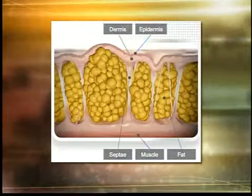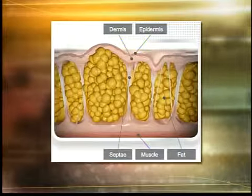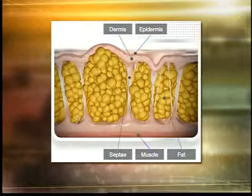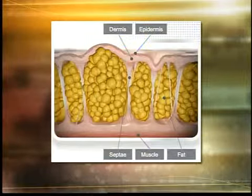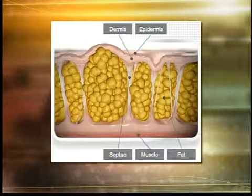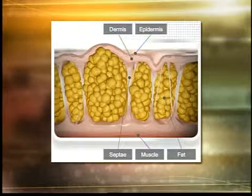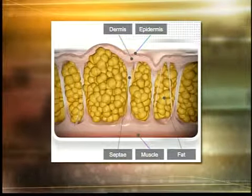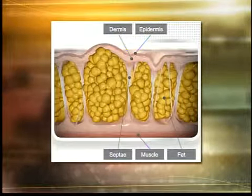Let's look at a diagram, because sometimes I learn when I see it right there in front of me. If we look at a diagram of cellulite in the skin, you're going to be able to walk us through and tell us precisely how this works and where you do the laser treatment. Well, the diagram shows cellulite in a woman, and it's very important to understand that in women, as opposed to men, the fat is oriented vertically. So there are columns of fat separated by connective tissue labeled as septae there. What Cellulaze does is reorient that fat. It takes down the layer of fat so you don't see the bulges, and then it cuts through those septae and allows them to heal in a more horizontal fashion so you don't see the dimpling anymore.